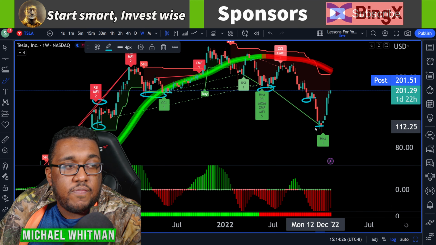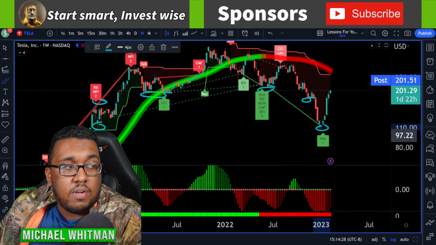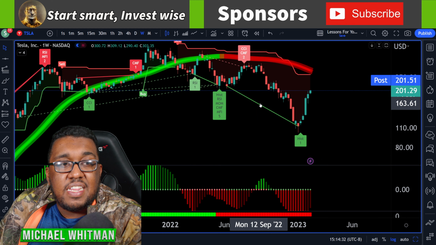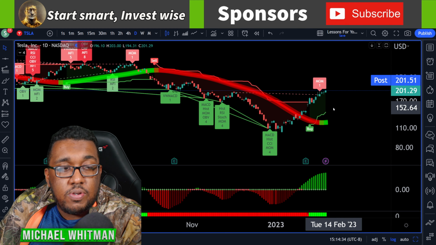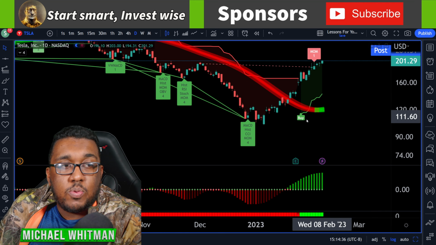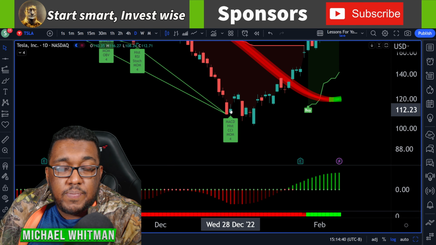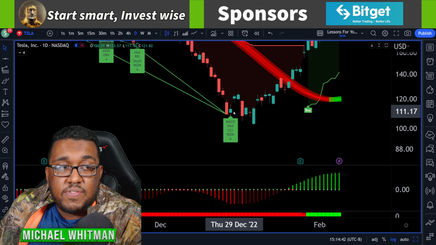But again, we found those support levels there from here to here, that zone, and that zone was actually hit perfectly. That's where you guys would have taken an opportunity to make some money here if you wanted to trade a major swing. And just so you guys know, you would have bought it around here. You would not have gotten the bottom.